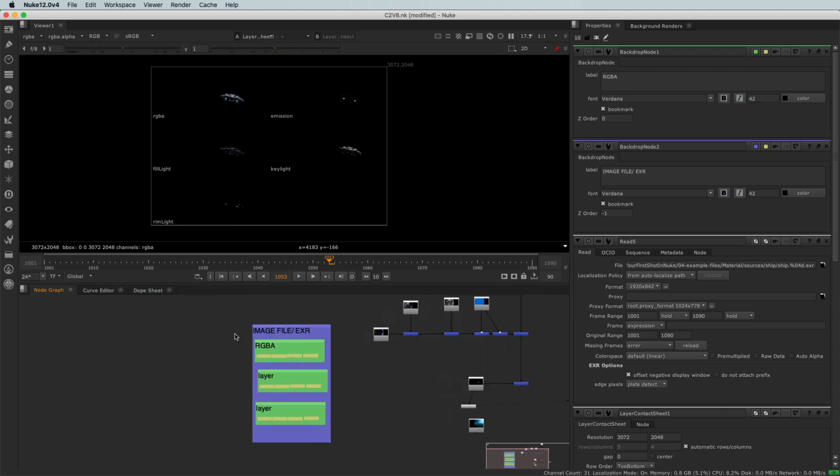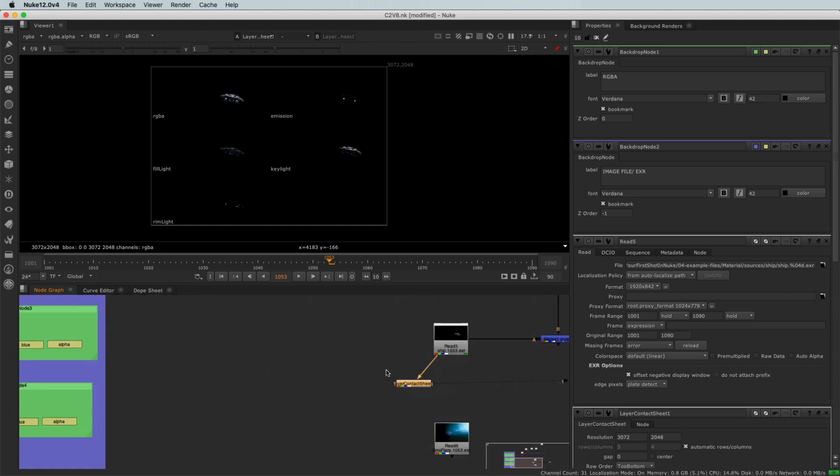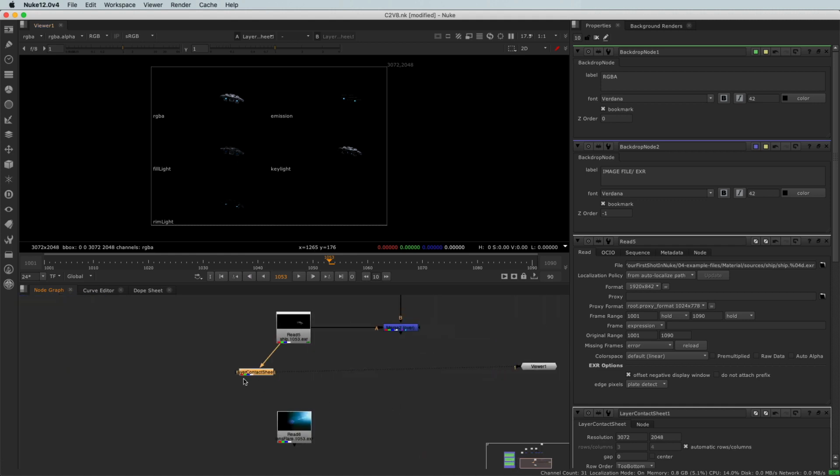What we always will work on our main comp is the RGBA channel. So we may have many layers, but in order to use them, we are going to have to extract them and to take them from the layer to the RGBA layer. And so for doing that, it's very simple.